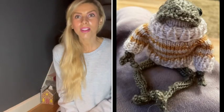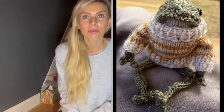Well, she's only gone and achieved it, so well done, Tina. I don't know if you saw my video when I first spoke about the frog, when I first made her, but I did say it would help if you had a bit of experience with short row knitting, maybe sock row knitting, doing wrap and turns and things like that. Do you know what I'm saying? But she did it, and I've got a photograph of her frog, and I'll put it up on the screen. I did ask her permission.